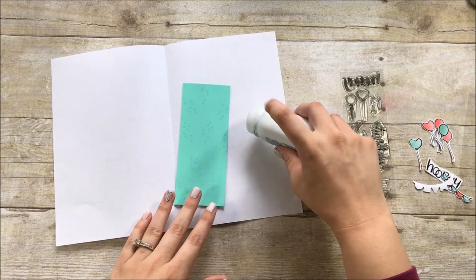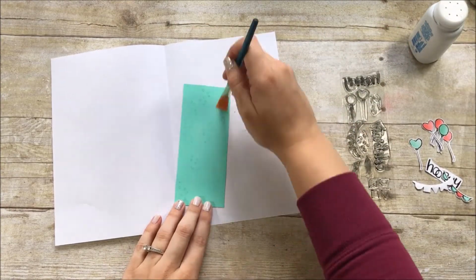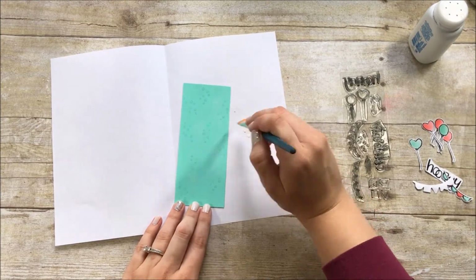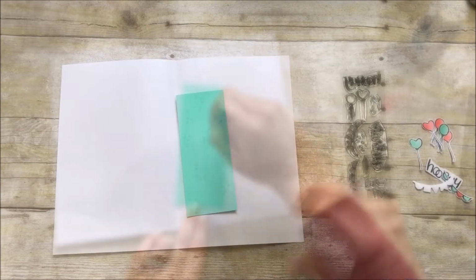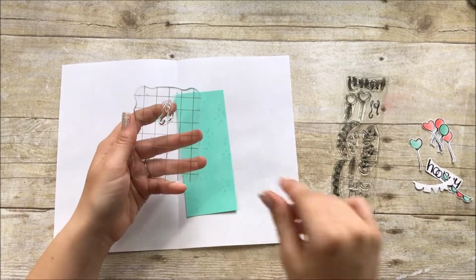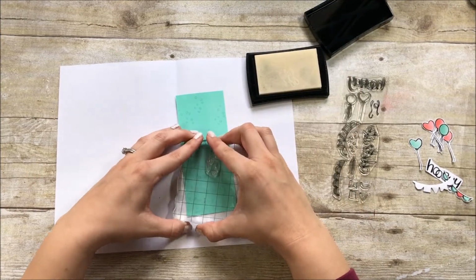And now I don't have an embossing buddy or an embossing bag or anything like that, or a powder tool, so I'm just putting a little bit of baby powder and using a paintbrush just to brush it over the cardstock, and that just makes sure that the embossing powder doesn't stick to any areas that I don't want it to on this piece of cardstock.